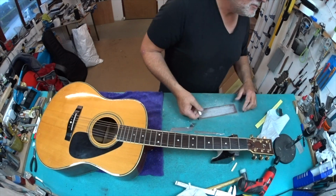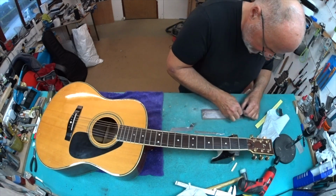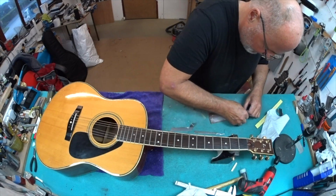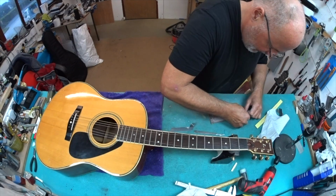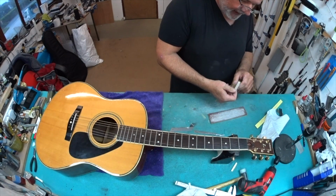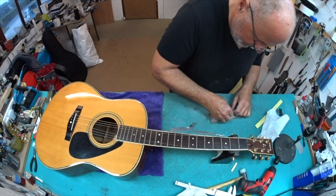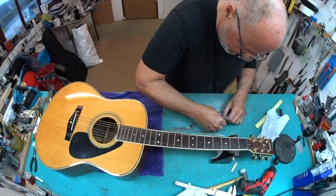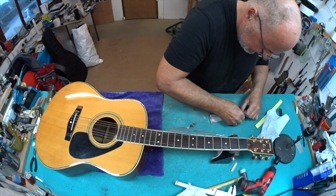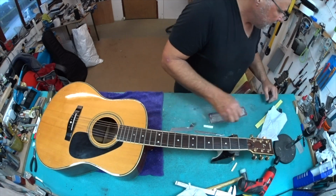Now, you've probably heard me say this time and time again, but the reason I try to avoid using the nut files is just because I'm aiming for the smoothest, least friction possible through a nut like this. So we've got the good tusk material, and then I aim to get it to the right first fret action without touching the slots. And in this case I don't think that's going to be possible, because of the mismatch between the nut radius and the actual fretboard radius. So we're going to have to correct it, and that's going to require the use of the files in some place. So it should be fine.